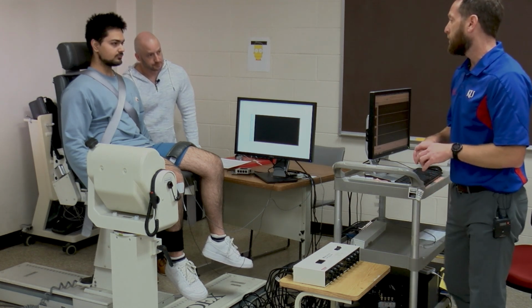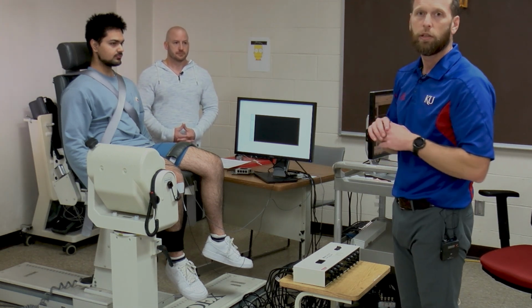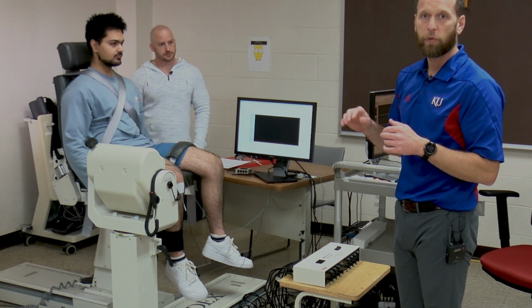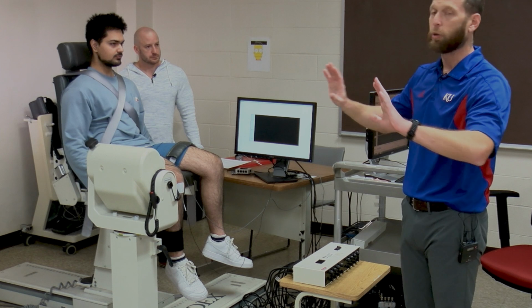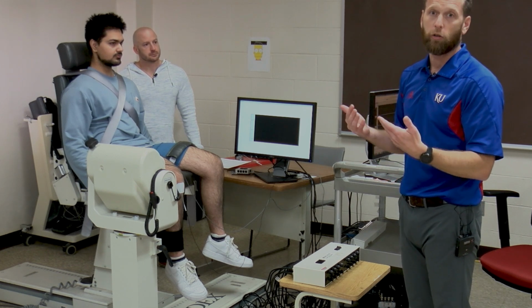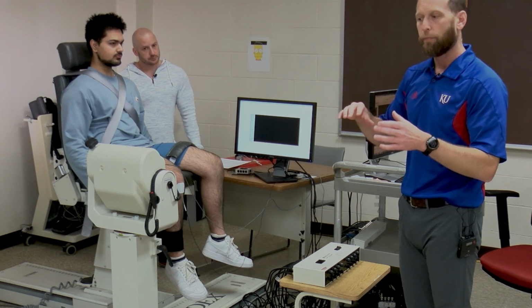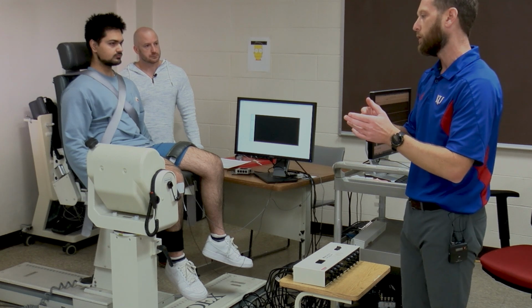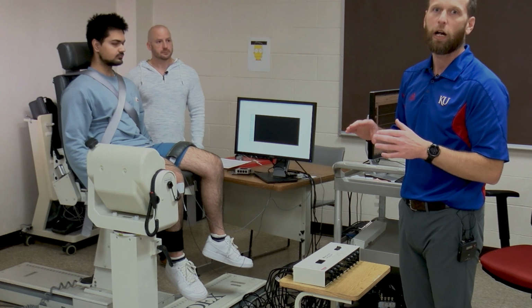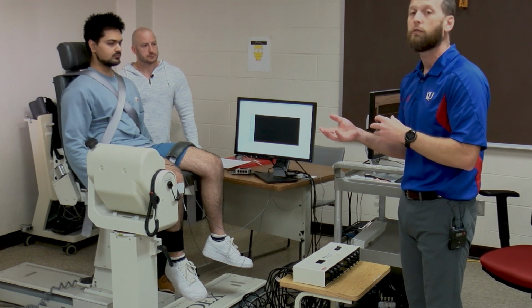So this next test is going to take 50% of his total strength and plot this template on the screen. He's going to trace the template. This is how we standardize that communication from the brain to the muscle across participants. And this is where we're going to look at neural activation. In this template, just be thinking about before and after lifting weights, before and after a cycling program. Our brain is going to do this task differently. Our neural activation is going to change while doing this task. Or if you're someone who's maybe inactive versus active.